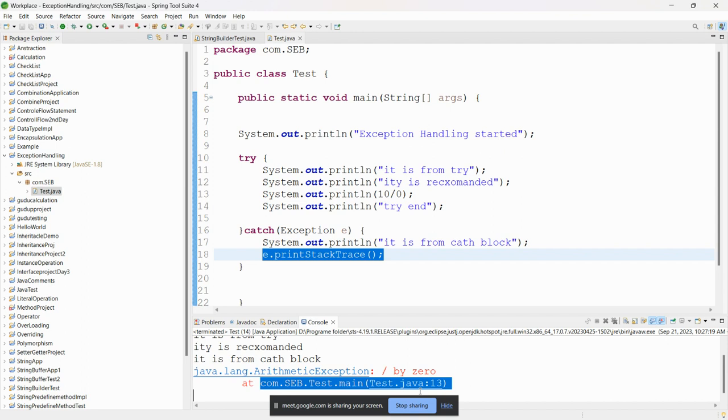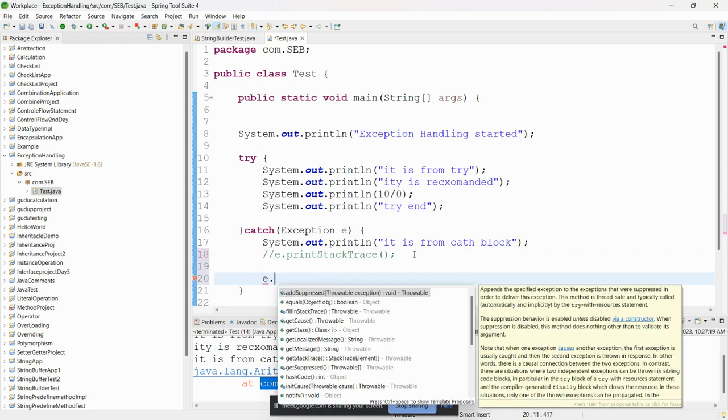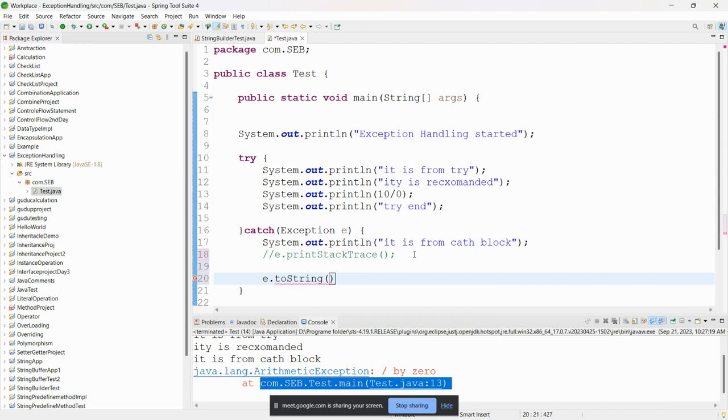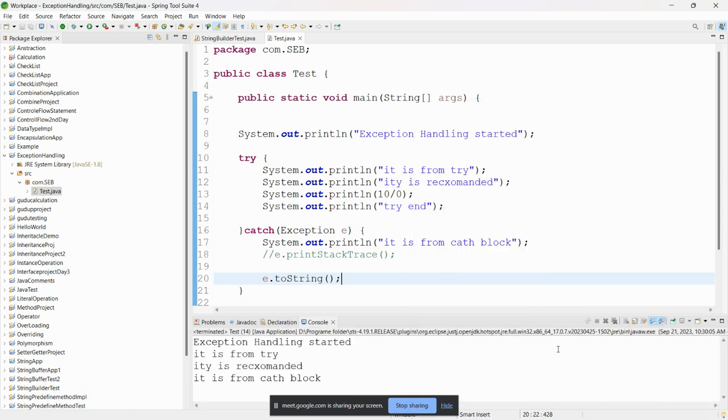Let me try to add some other methods also to get the exception details. Let me comment out this one. Look guys, if I write one more method here, e.toString(). toString is one method, guys. So look, what output will be coming? Nothing will be executed if I just call this method.